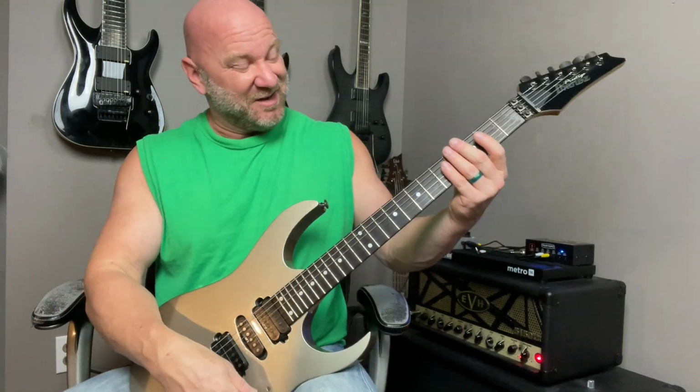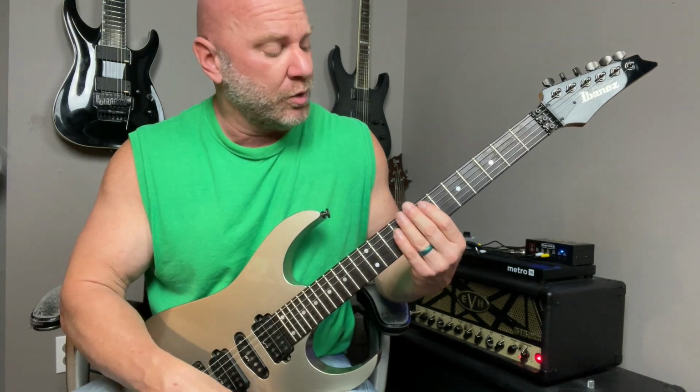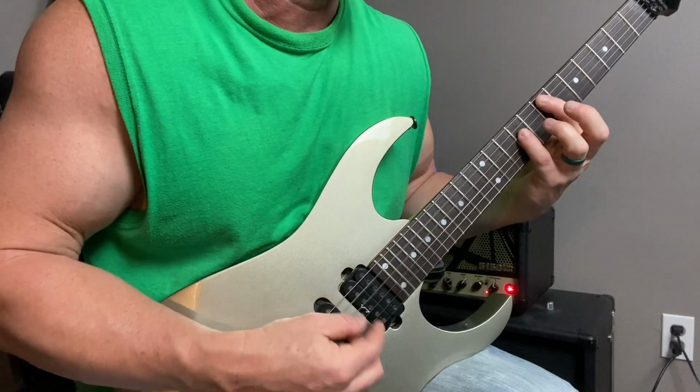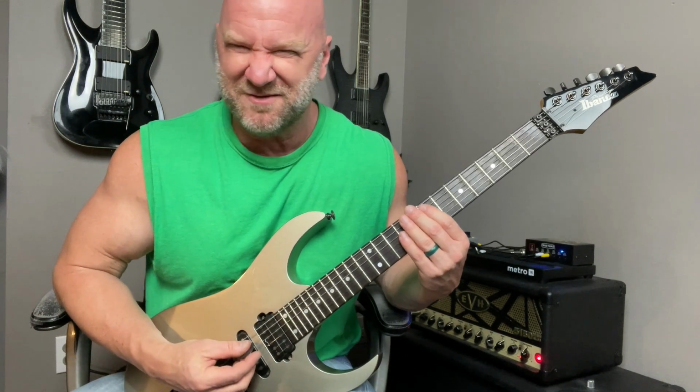Now we do something similar but in a different key, and there's a reason for that, and I'll share that in a second. But all we're doing is playing the E and F power chords down here on the A and D strings. We're on 7 and 9, and we're just going up a half step there and then back. Pretty cool and kind of wicked sounding power chord riff there.